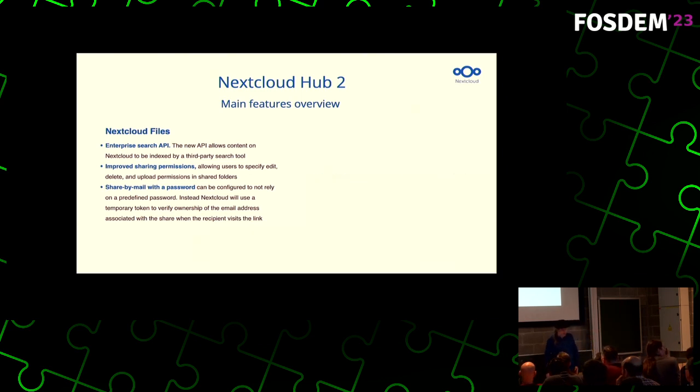Excellent. And we introduced kind of a little thing, but if you share something by mail, you can then give it a password and then email them the password. But of course, well, they already have something kind of unique, which is their email address. So we now have a token option that they can simply say, hey, I have this email address. They will receive a time token, and then they can log in. You don't need to give them a password or something like that.